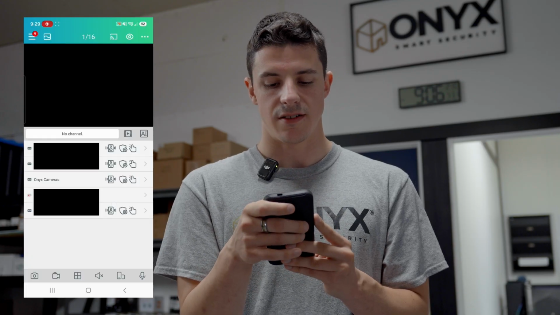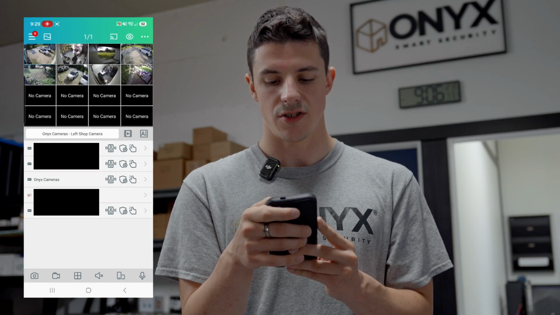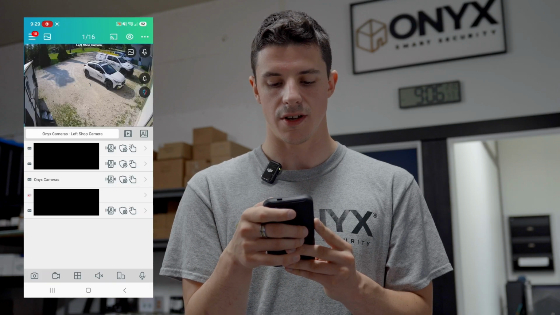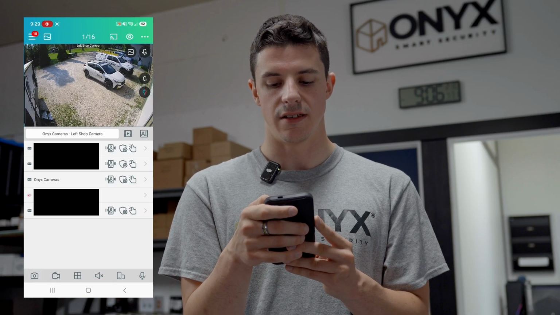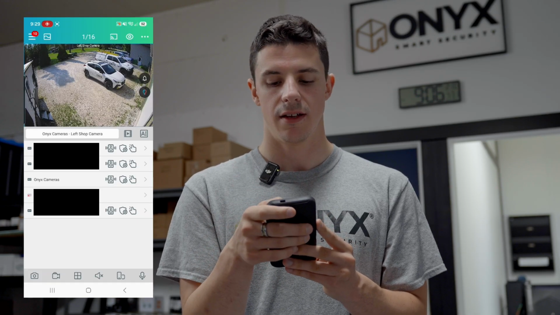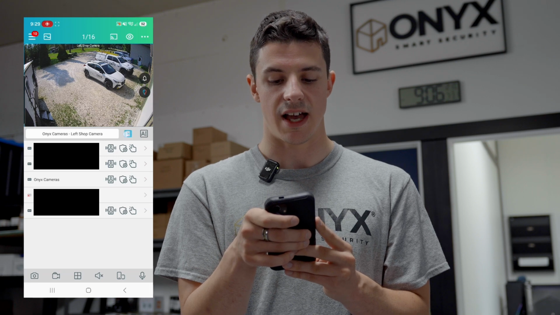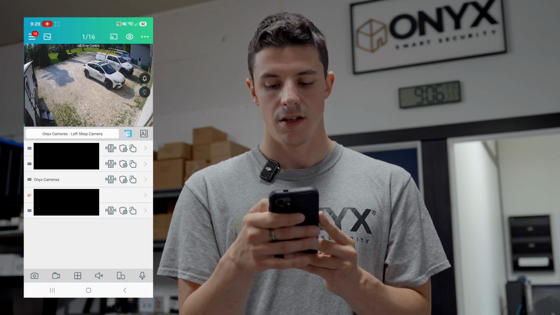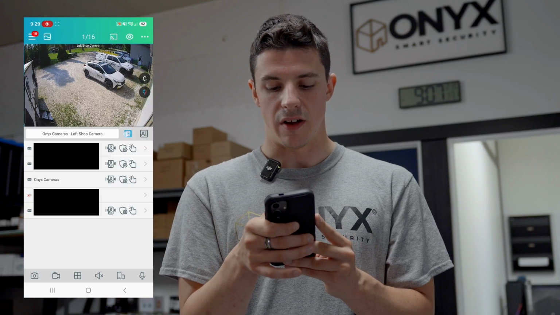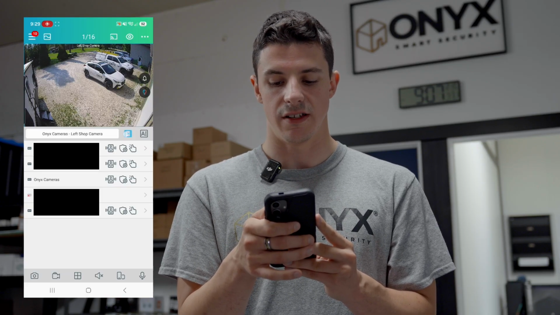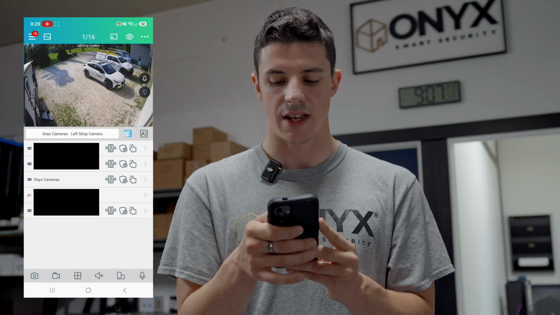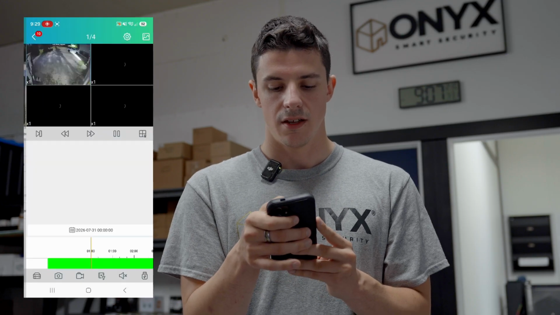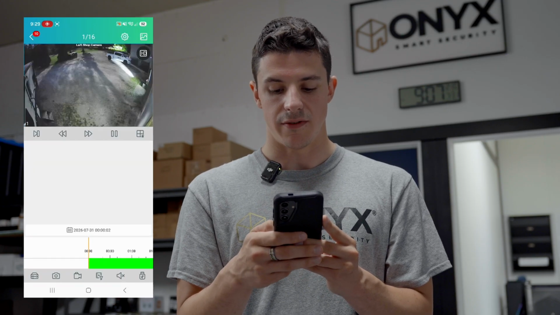So let's navigate back to the cameras briefly before we get to notifications. Once you're viewing your camera, if you're going to try and view playback, I highly recommend double tapping into the camera you wish to view. In the bottom right-hand corner, right beside where the camera label is shown, you'll see a little play reel icon. If you select that, it'll take you into playback for your camera.